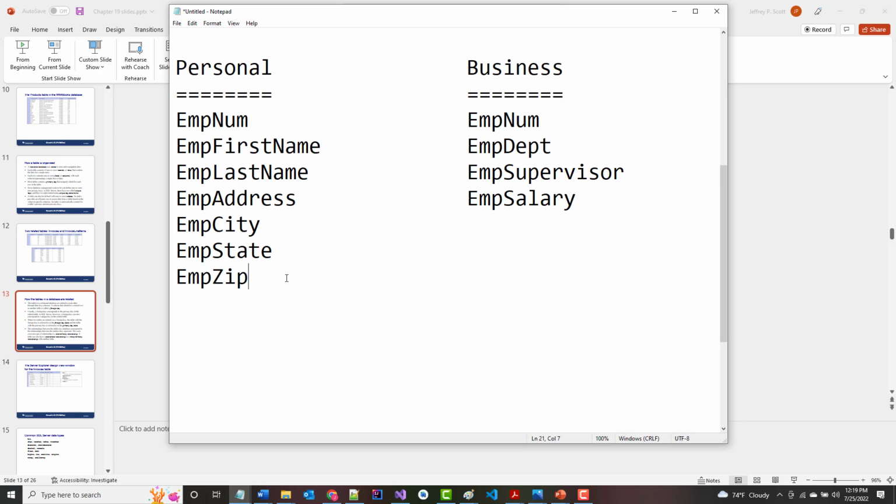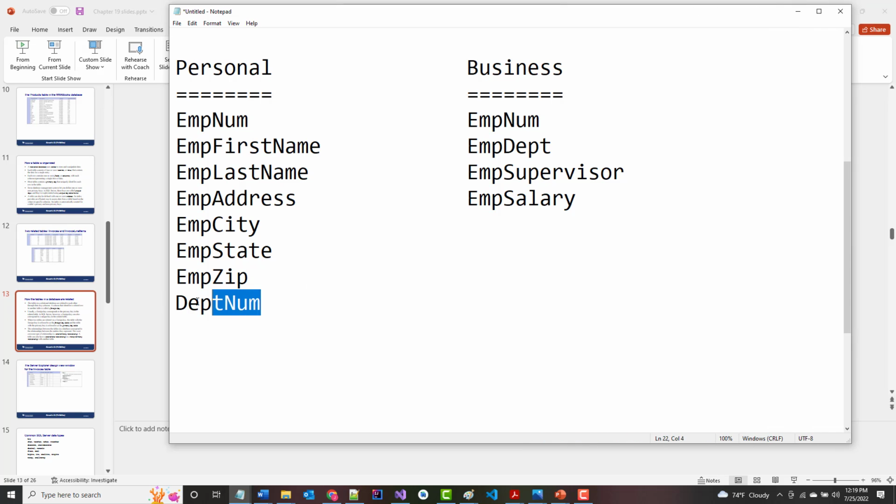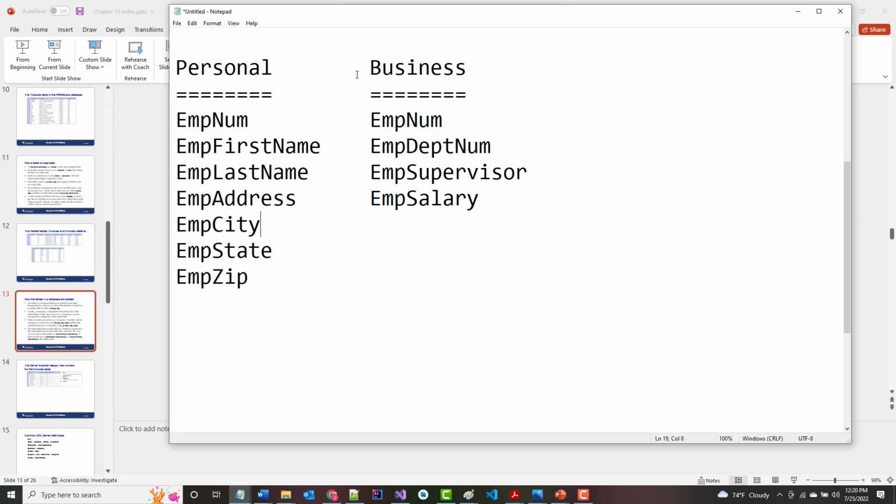Well, let's say I add another field, and I call this department number. All right, and over here, in fact, we won't even have department number here. We'll put it over here. Okay. And now, let me move this over a little.